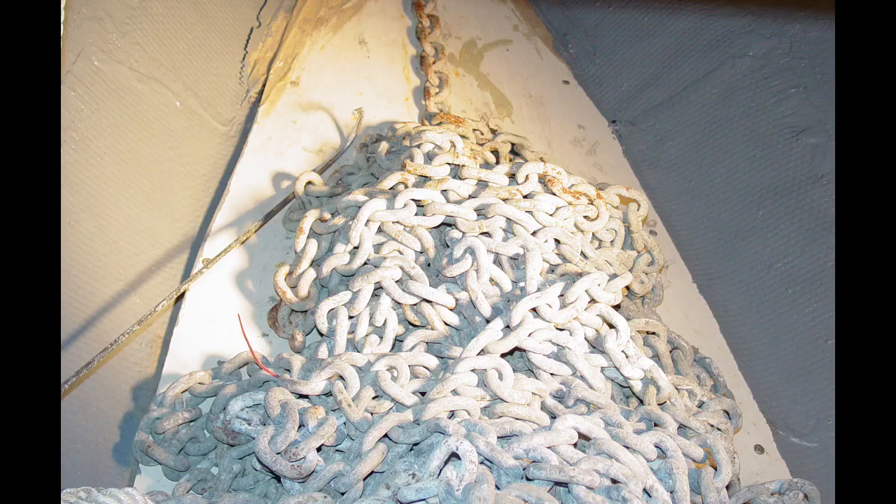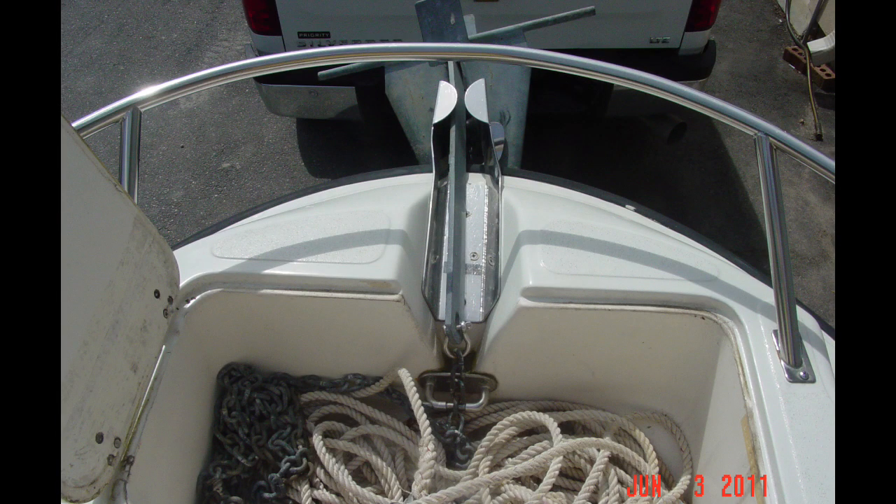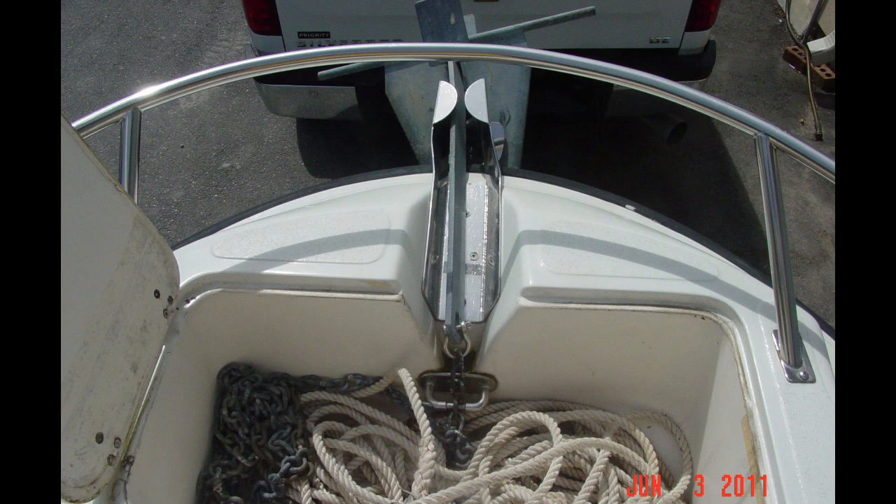This is a little different if you have an all-chain rode — the chain won't have any stretchiness, so you'll use a snubber or bridle in conjunction with the chain to attach it to the vessel, and that's where the stretchiness comes from. Most boats use a combination rode, which is a rope rode with a short length of chain between it and the anchor. That length of chain protects the rope portion from chafe while adding weight, which increases horizontal pull and helps the anchor remain set. Three-strand nylon is the most common line — it's strong, provides more elasticity than braided line, is more easily spliced, and is cheaper too.